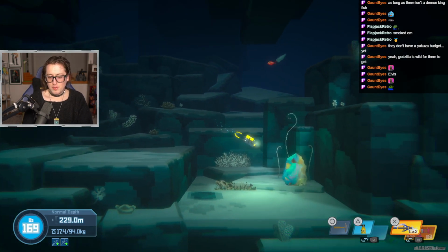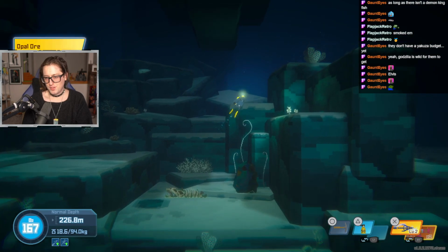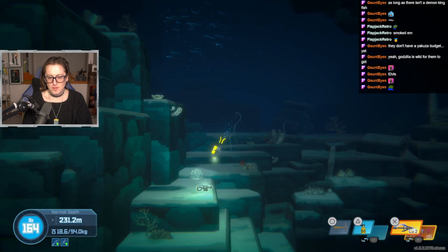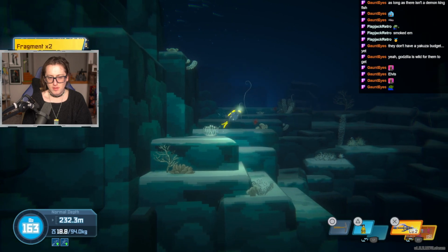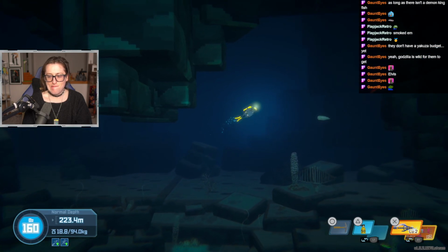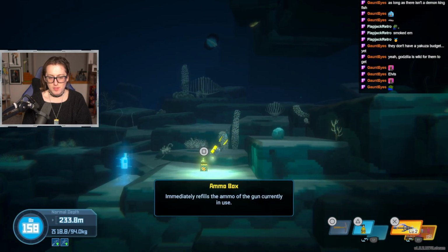We can get this opal. I don't know how much of the opal we actually need for weapon upgrades, but... Oh, the grenade launcher. Hang on, no. Give me that. We can disassemble that into fragments. We're looking for a skull still, and we need to kill crabs.